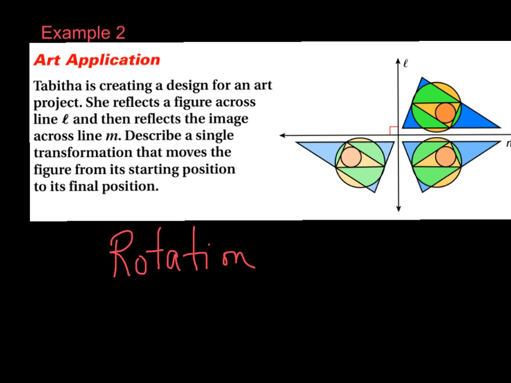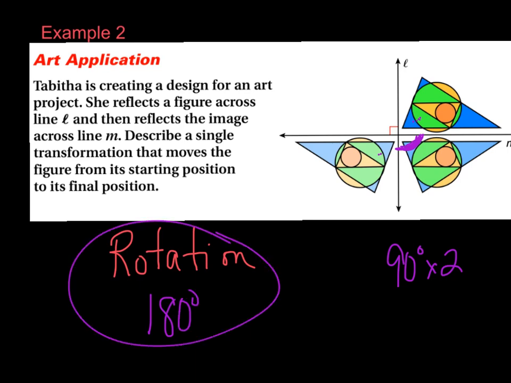Here's the great news. If you don't want to measure it, this is what I love. Let's use purple. We're going from here to the shape here. What is this angle? Remember the second part of it: the angle of rotation is twice the measure of the angle formed by the lines. What angle is formed by the lines? It's 90 degrees. We just take twice that. So the rotation is going to be 180 degrees. Now we don't have to say counterclockwise or clockwise because we're going to get the same thing. So the rotation is 180 degrees.